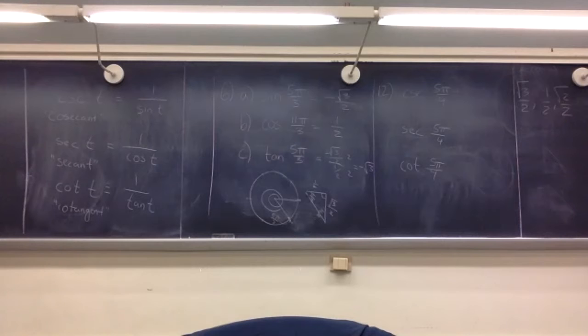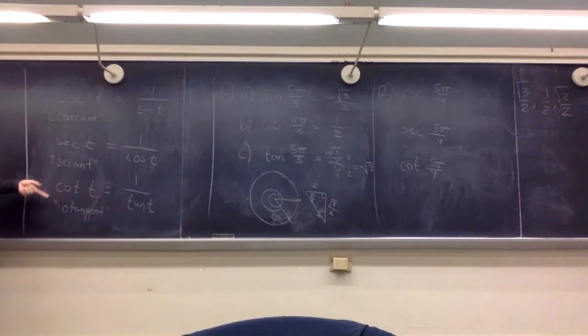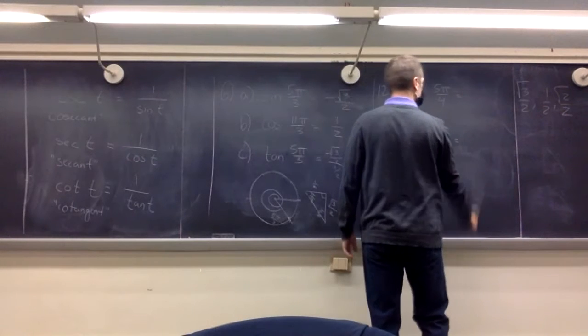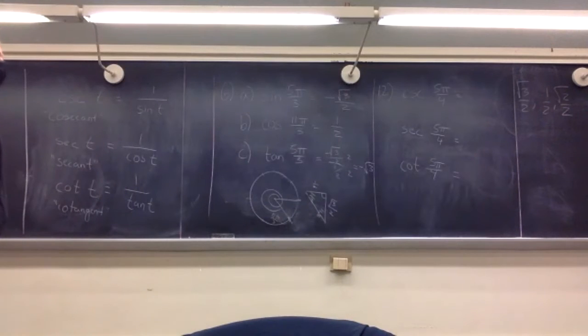So, I never directly find these. Like in my own work, I don't find these directly. I find sine, cosine and tangent directly, and then I translate. That's the way most people do it, I think. Some people, I'm sure, have the familiarity to compute them directly, or have them memorized. I don't. So let's find the reference angle, and then we will find the cosine, sine, and tangent, and then we'll take the reciprocals and we'll have it.